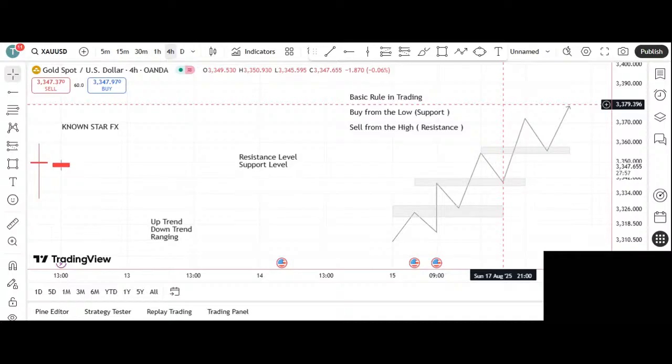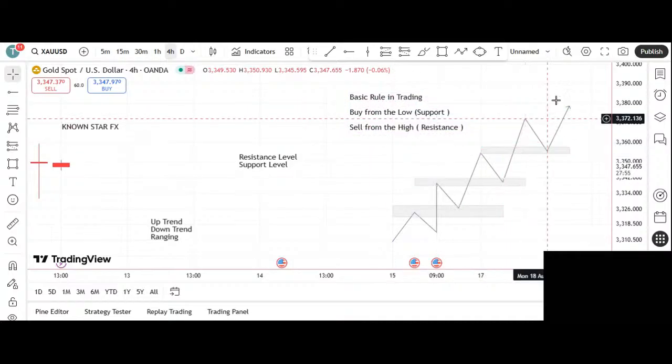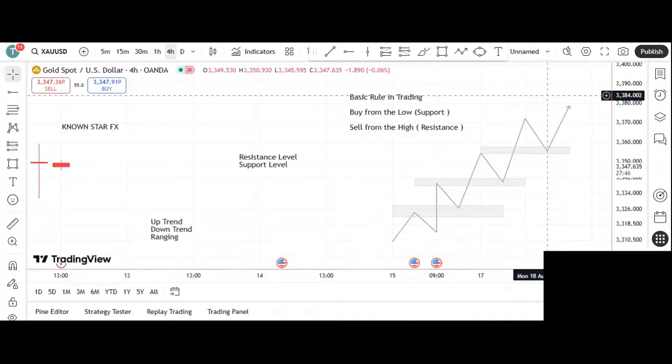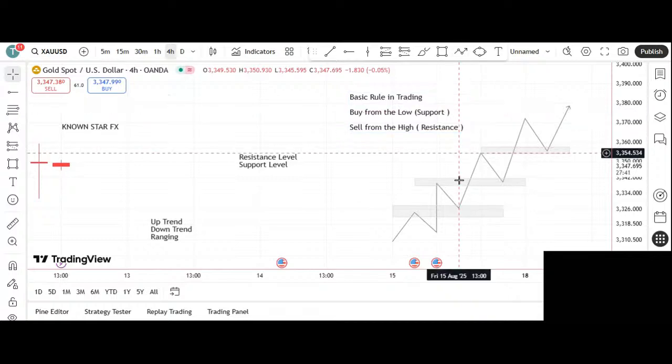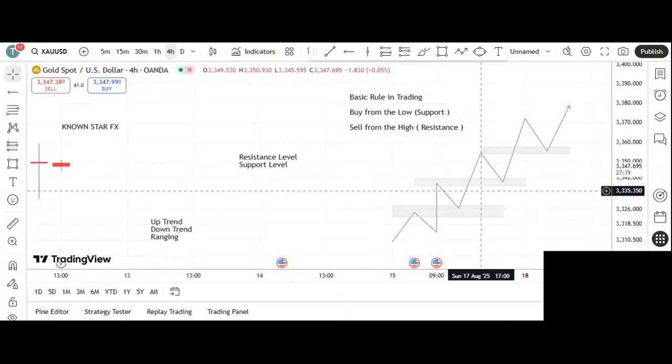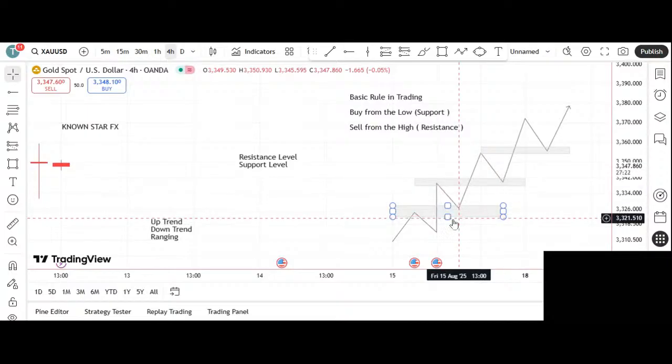Do you understand what I'm saying now? And when you hear of support level, it can also be thought of as a floor that prevents the price from falling further. Just like I said initially when we started this class, the support level is the floor. Now, let me give you this basic cheat code to understand the support level and the resistance level. When you enter a room, the floor in your room is known as the support. Why? Because that floor is what you are standing on, and you can't fall below that level. That's the foundation.